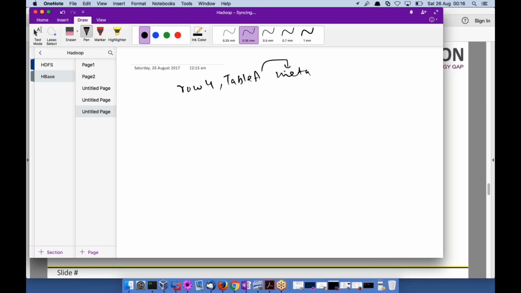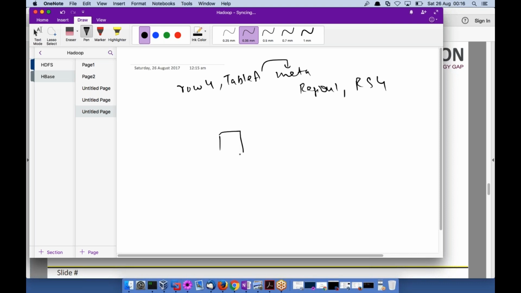Zookeeper will say the meta table is on this particular node, so it goes to that node and asks the meta table for row 4 of table A. The meta table will say, okay, the row 4 you are looking for is part of region 1, and it is on region server 4. So it will jump directly to region server 4, into region 1.